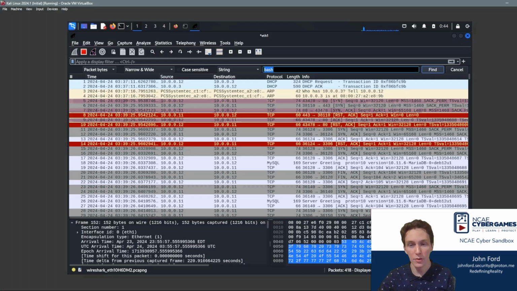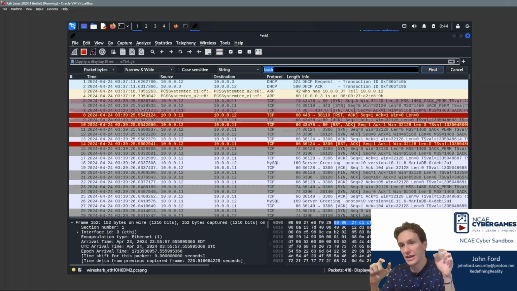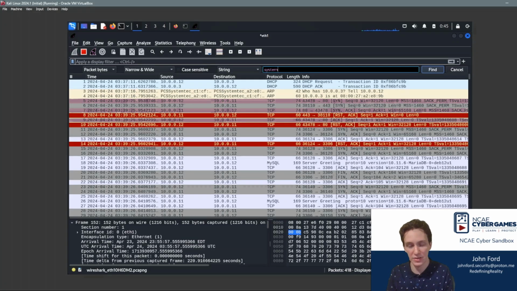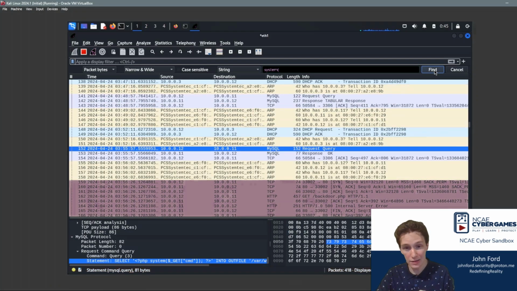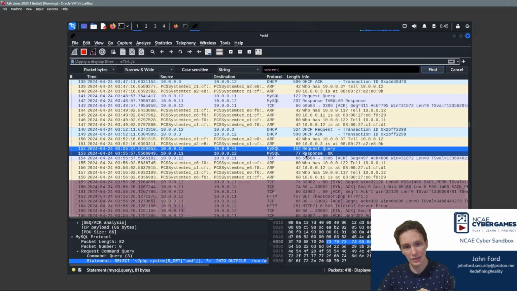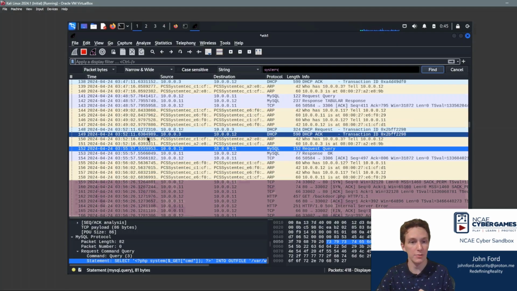And so going back to Wireshark, we know the contents of that backdoor. So somehow the attacker had to write the contents, so that PHP system get CMD, they had to actually write that to the backdoor. So we can actually search our packet bytes, and we can search for that string. Let's say we search for the word system, which seems pretty unusual, or something that we're unlikely to find anywhere else. And if I search through this traffic, it takes us directly to this MySQL packet right here.